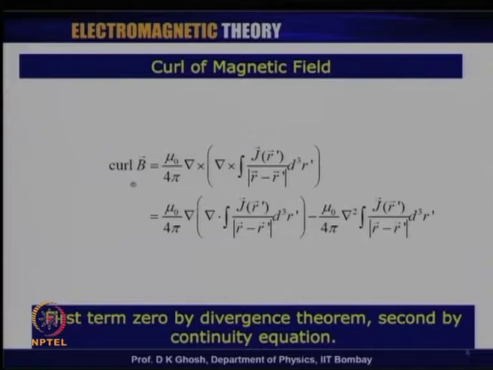So, basically what we are saying is that a vector field can have a divergence and it can have a different curl. Different vector fields can have the same divergence, but different values of the curl. So, in order to specify it completely, I am going to now calculate how much is the curl of the vector B. So, let us look at what is the curl. Now, curl of B. This expression is what has been written by me some time back as the Biot-Savart law expression. So, I have got mu 0 by 4 pi del cross of this quantity.